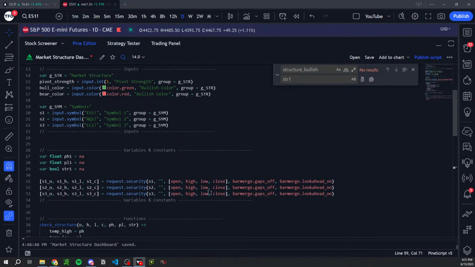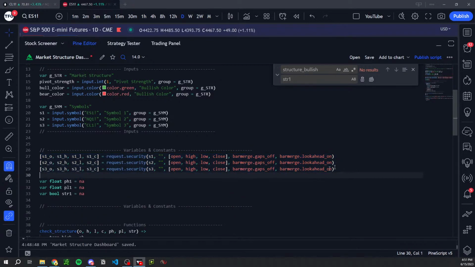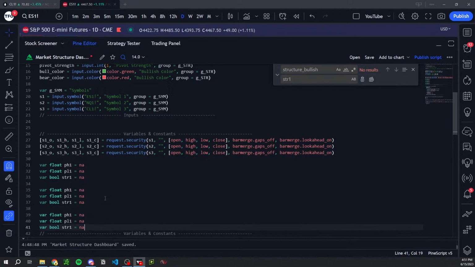So we should be able to just duplicate that for all the symbols we have. So let me move this here. Whatever, I'll just keep it at 3 symbols right now, but essentially 1, 2, 3, change all those.